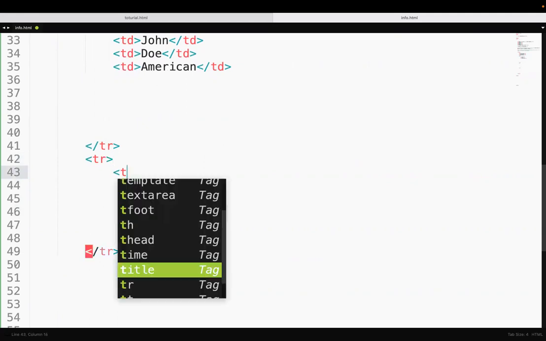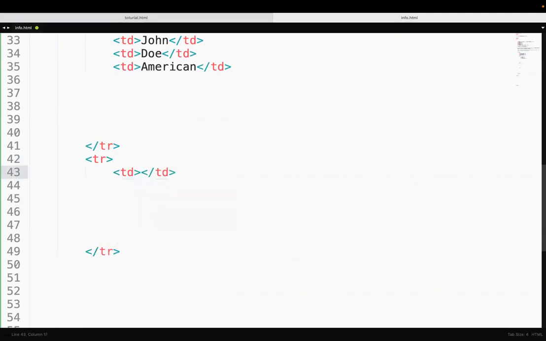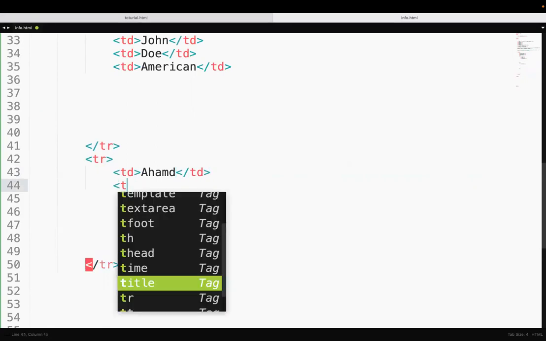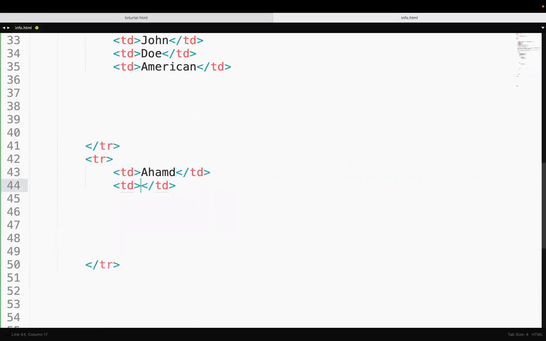For example, table data is about the cells, right? You have the cells for your table. All right, so here we can add, for example, the name Nazari, and then we can say what is nationality.